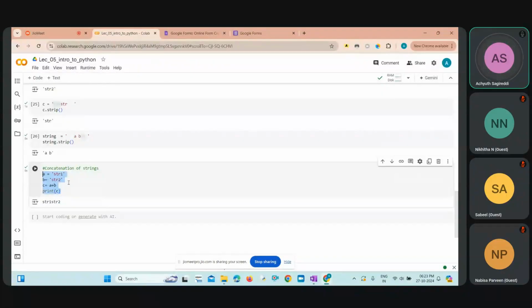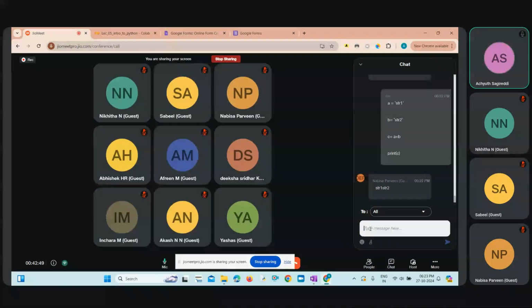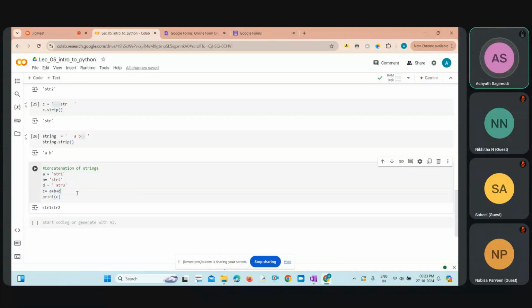Let me give some other string, a space and str3. What is the output for this? Here some space is there.